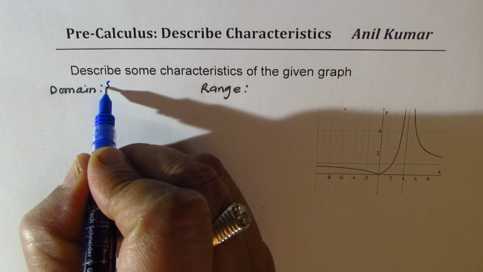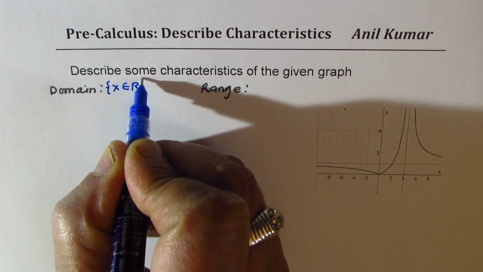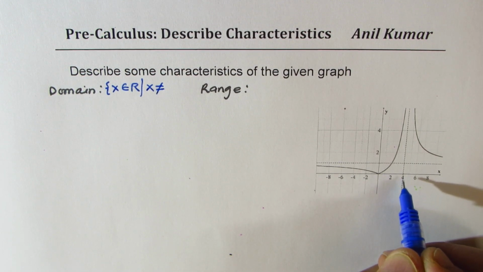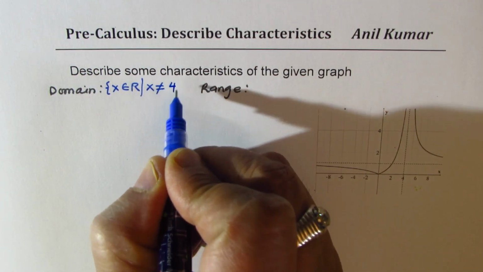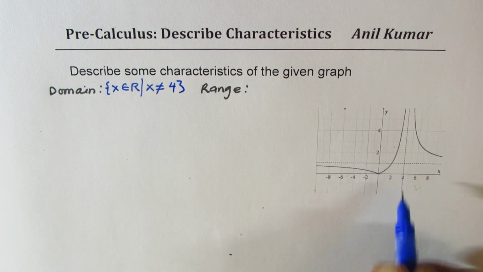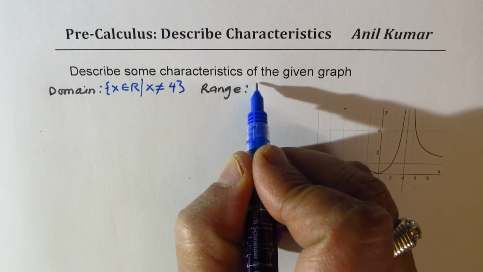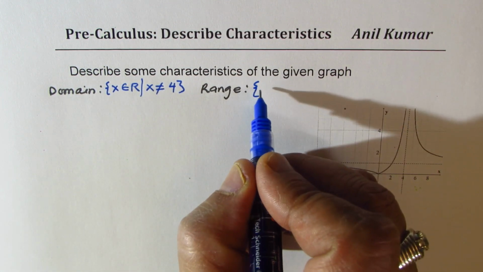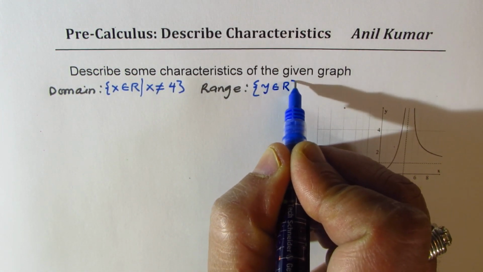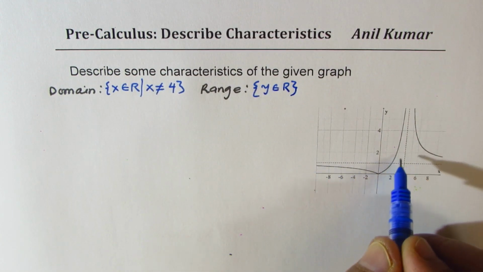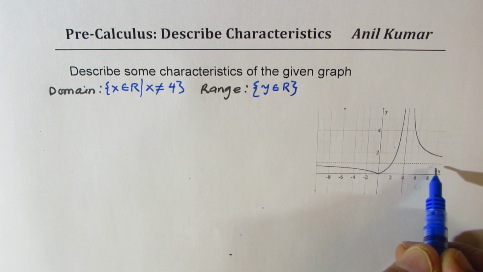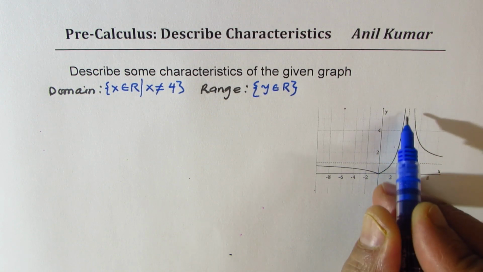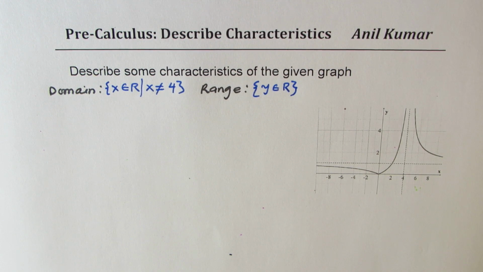So what you notice here is that x belongs to real numbers. However, x is not equal to some values, and the one which it is not equal to is 4. So the print is kind of smaller. This is number 4. Range. As far as the range is concerned, we can see that the y value belongs to real numbers. So all real numbers. It looks like it will not be this, but it crosses the value 1 right there, right? So the range is all real numbers.